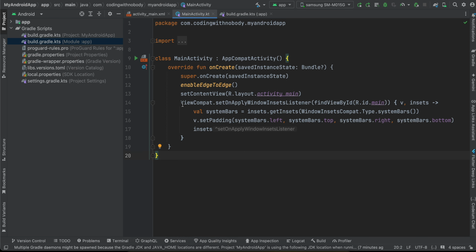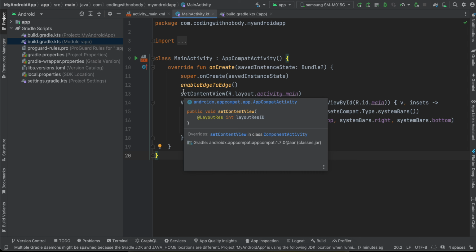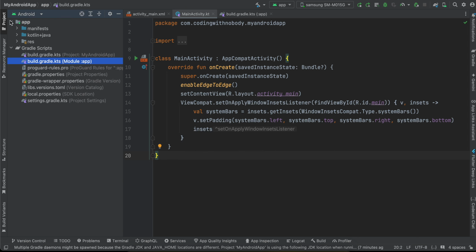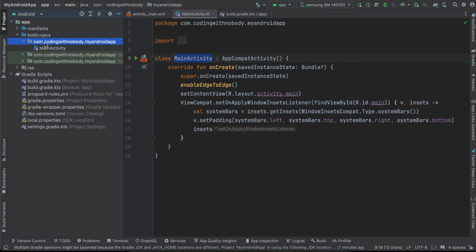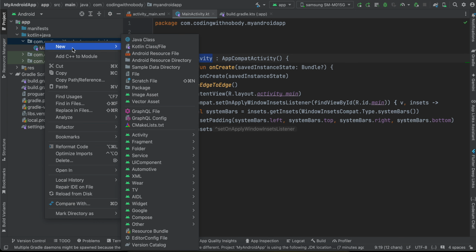So here, as you can see, I have created my Android project. I am using XML layout, but if you want, you can use Jetpack Compose as well. Now, this is our entry point, right? The main activity. Now I will purposefully create one more activity. For that particular activity I will create a deep link, just so that I can prove it to you that even if you have deeply nested activities or deeply nested screens in your Android app, a deep link can directly open that particular screen.